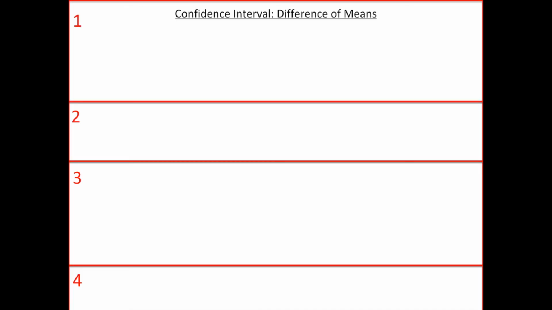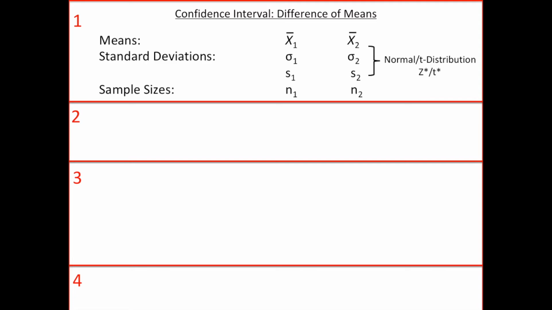In this video, we're going to go through two examples for confidence intervals for the difference between means. And so there are 4 steps you always follow when solving for confidence intervals. You need to define all of the information in the problem, and since we're dealing with means, you're either going to be given a population standard deviation or a sample standard deviation.